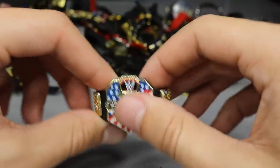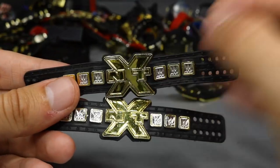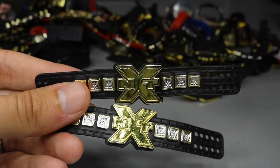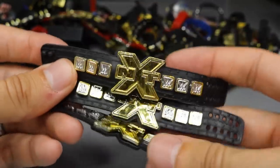Another United States title. I think this is our first look at the first version of the NXT Championship. So right here you guys can see we have two NXT titles. I think I have a third here. So here is three NXT tag titles, looking very nice.